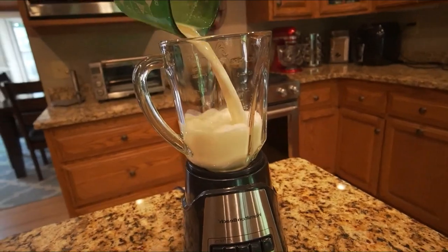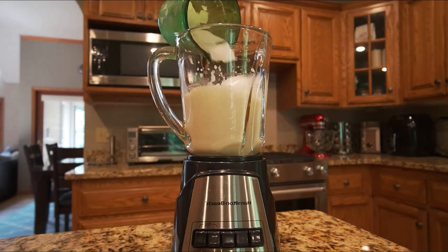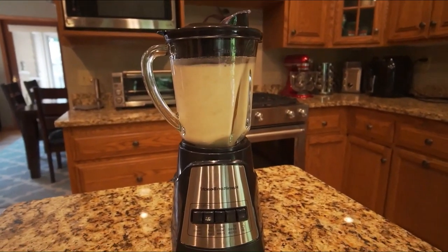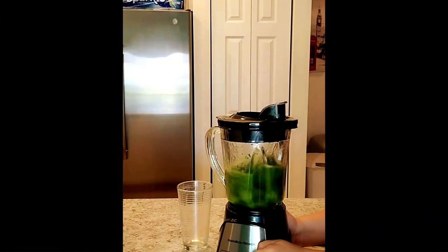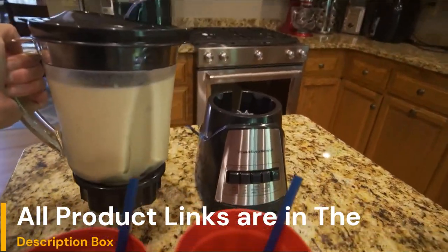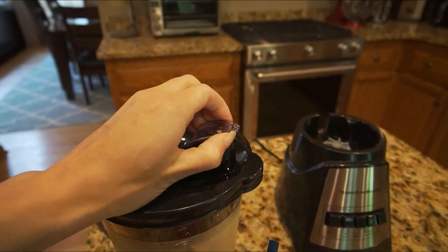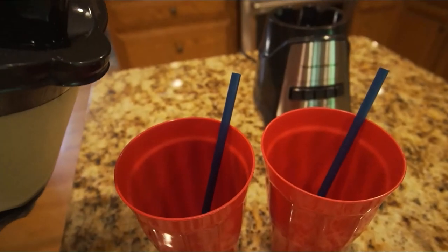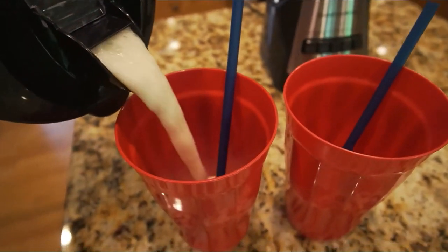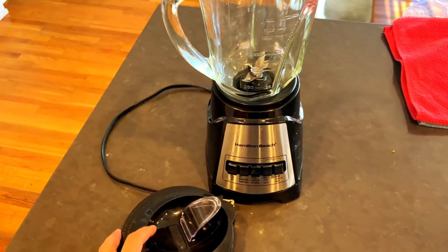It has strong mixing performance. With 700 watts of peak blending power and stainless steel ice saber blades, this smoothie blender gives you all the power you need to make smoothies, protein shakes, frozen drinks, and more. As you blend, the ingredients are constantly forced into the blades and circulated through the jar, pulverizing very hard foods with ease. The electric blender spout lets you pour contents into your glass without spills or drips, so serving is easy and mess-free. It's easy to mix up multiple servings with a glass jar that holds 40 ounces. The jar, lid, and removable blade are all dishwasher safe.